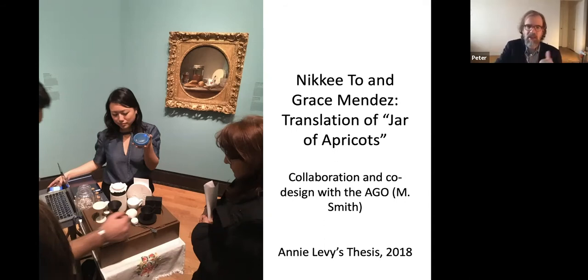And then at the end of the semester, we have the big reveal, that's what we call it, which is an art show at the Art Gallery of Ontario where the public can come in and experience these translations. Then the more robust translations become a permanent part of the multisensory tour, which is an ongoing service provided by the Art Gallery of Ontario to the public. So if you come and you need, for example, non-visual access or some other type of access, then these translations would be used in that tour.